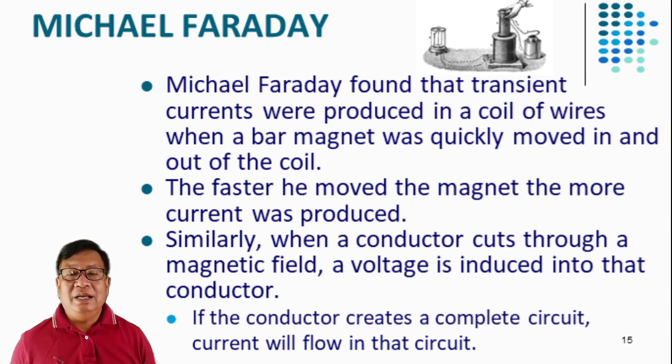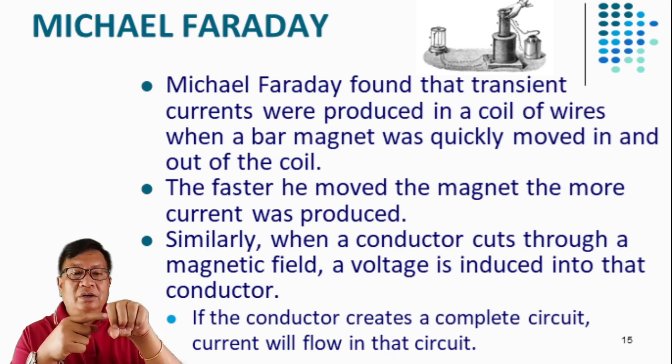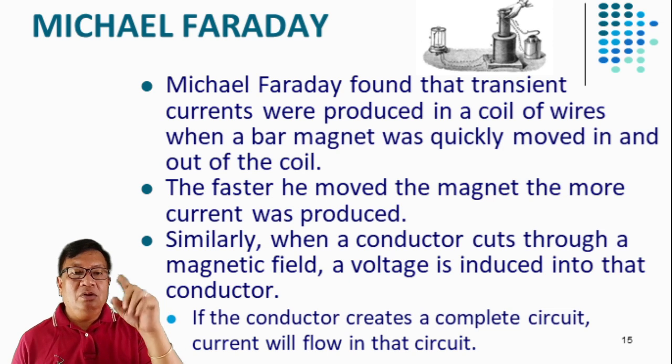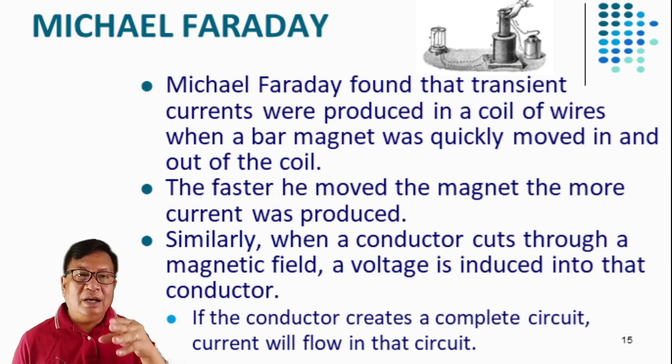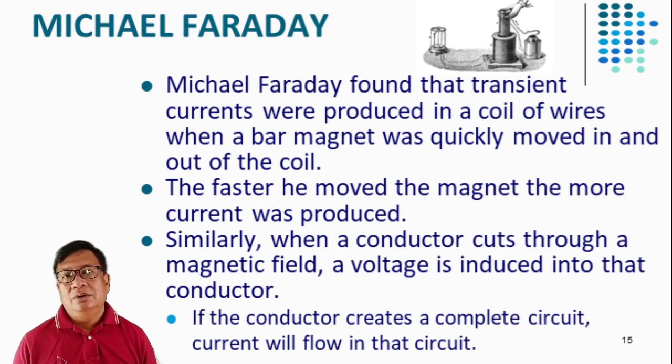So, kanina, ito pong magnet ang pinapasok natin. Ngayon, halimbawa, if ito na namang conductor ang igagalaw natin, mayroong ma-induce na kurente or voltage dito sa conductor na gumagalaw. Okay, so ito po yung sabi dito. That the conductor cuts a magnetic field, a voltage is induced into this conductor. If the conductor creates a complete circuit, current will flow in that circuit.